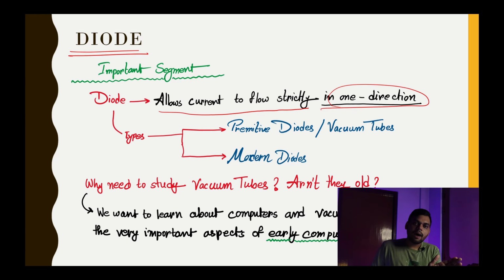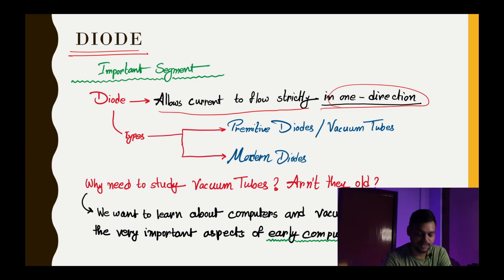So we allowed the path that the current can flow from this to this, from the positive terminal to the negative terminal. But what if we reverse the polarity of the battery? We connect the positive terminal here and the negative terminal here. It won't light the LED, due to the diode. The diode strictly allows the current to flow from this to this direction, not this to this. You get it? Okay, let's jump into this.